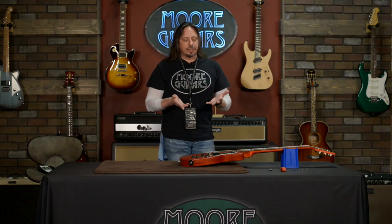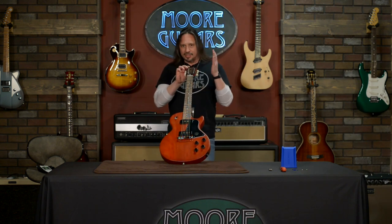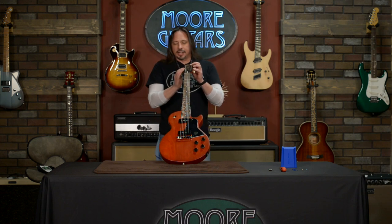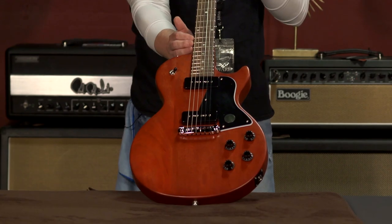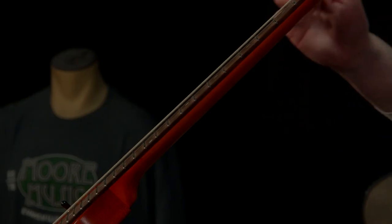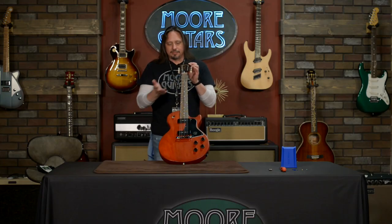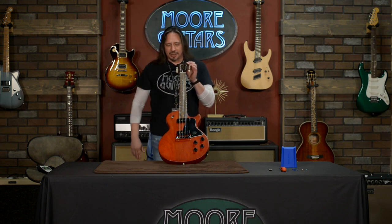In this example, with this guitar that I have in front of me, I've got it set up to show where there's more relief than you might like. Relief is the term we use to indicate the amount of distance between the string and the neck. By sighting the neck of the guitar, I'm looking at the edge of the fretboard and the fret ends, which in a well-lit condition pop right up. The string is moving in a straight line. I look at the right side generally because that's where it's easiest to see — you've got the thickest string on your low E string.